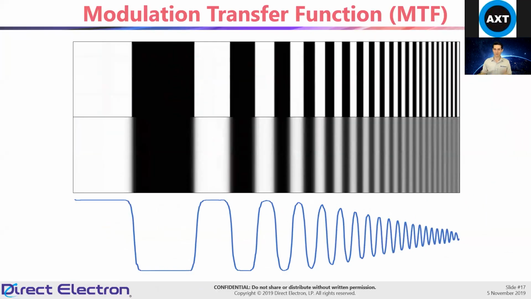So now the next couple of slides, and if anyone has a question on the imaging theory and things like that, this is a lengthy section on how our detectors work and how direct detectors work in general. One of the major benefits of having a direct detector is the modulation transfer function. This is essentially how well you can represent a signal at various resolutions. The finer the spacing is in this gradient, basically this is the resolution, how faithfully is that represented in terms of signal. As you get finer and finer spacing units, you can see that the signal goes down, and that's true for all cameras.